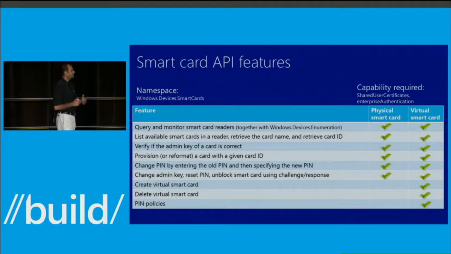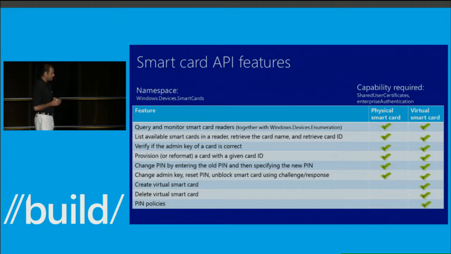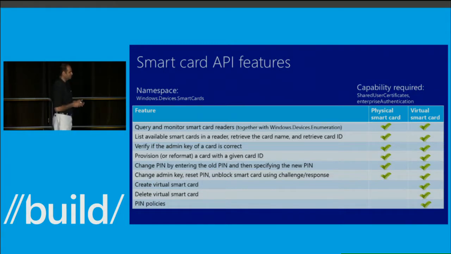You can verify the admin key of a card if it's correct or not. Sometimes apps want to do that because if you have more than one smart card on a system, in order to identify the right one, you may have to use the admin key to see if that's the right card that you're going to manage. It typically doesn't happen, but we have an API in case you have a situation where you have more than one smart card.